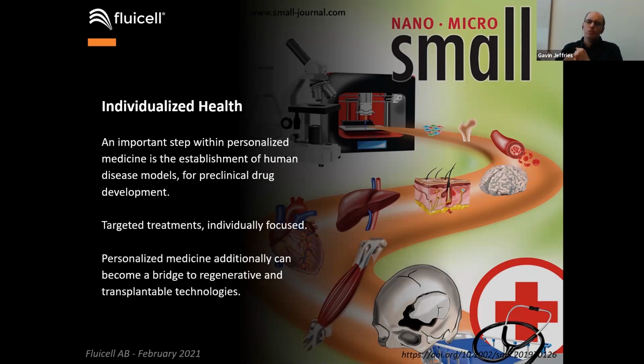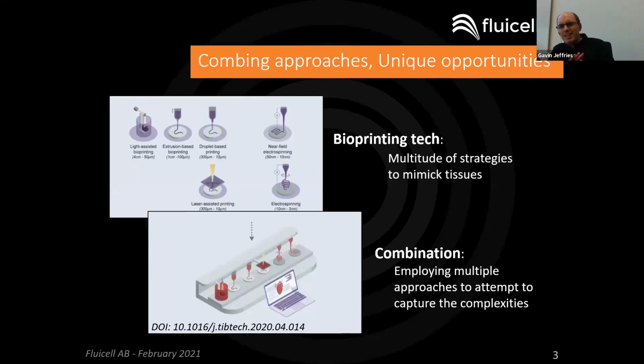Many different technological approaches exist today to try to address these areas. However, bioprinting has emerged as a high potential means of addressing this need for individualized healthcare. Bioprinting technologies have advanced significantly since they started in the early 2000s. These technologies, being extrusion-based, droplet-based, and light-assisted, for example, all have the goal of capturing the complexity of living tissues, being able to replicate something which not only has the shape of a biological tissue, but also has some of the functions of these tissues.